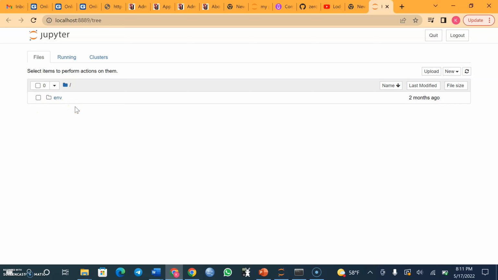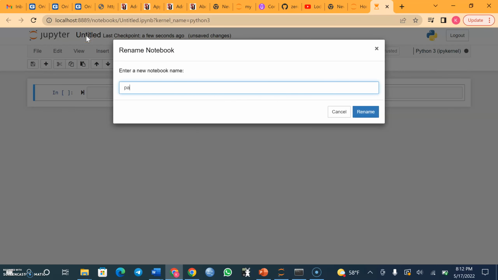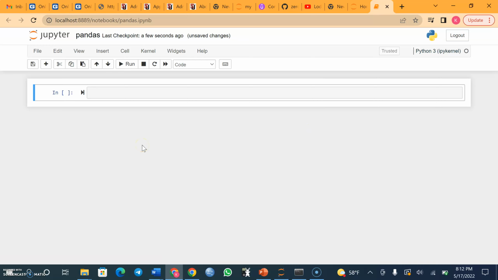So the first thing is to create a .ipynb file, which is here. Let's just name it pandas. I showed you how to change the name. That's it, there you go.